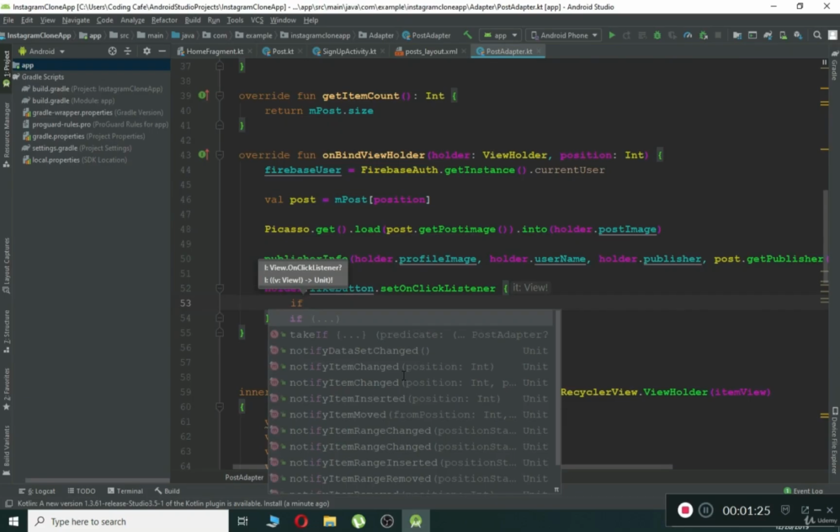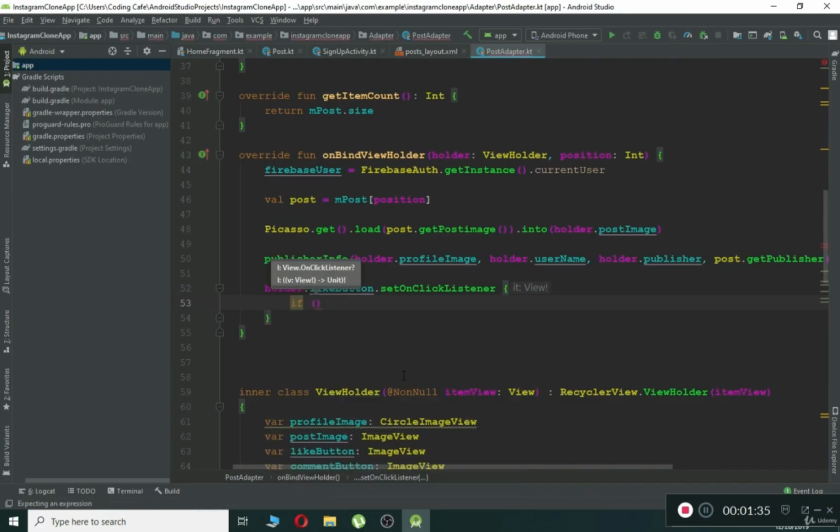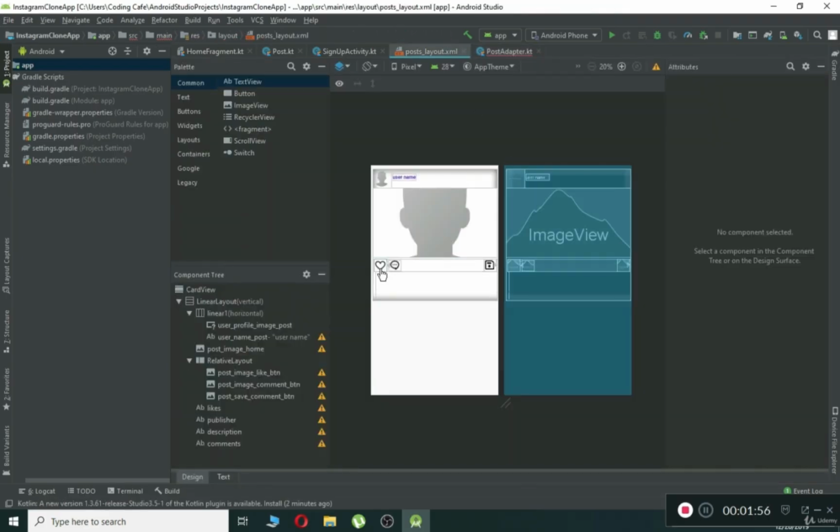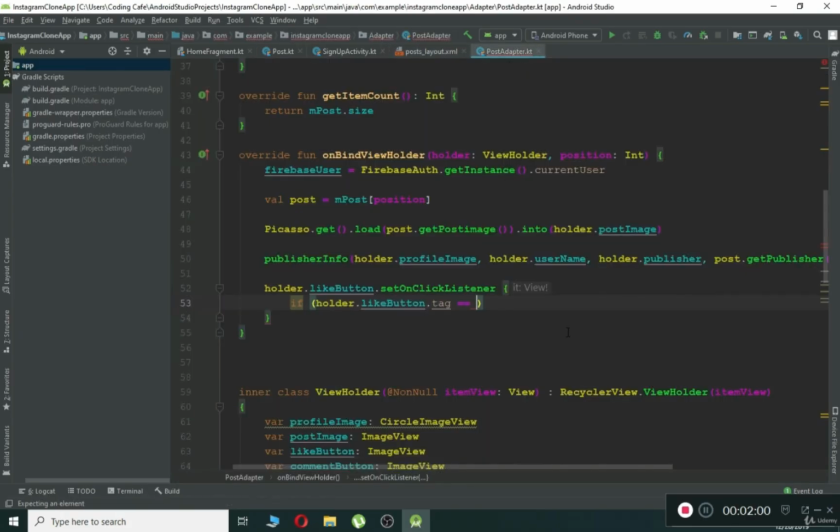Now here we need to differentiate between already liked and not liked. That is, for the first time when a user likes, and then if a user then unlikes. So we have to write an if condition here that will check that. For that we can say like button dot tag, and now we will set a tag for this. Now we will implement some methods in which we will set these tags and play with the icons, that is the red icon and this gray icon. The red icon will indicate that the post is already liked, and the gray icon will indicate that the post is not liked by the online user.